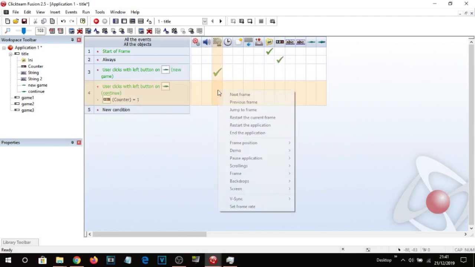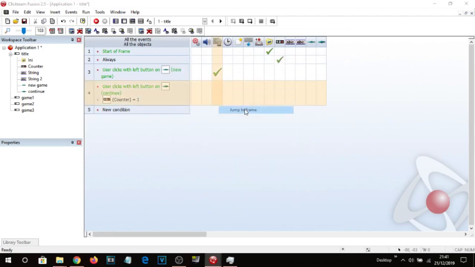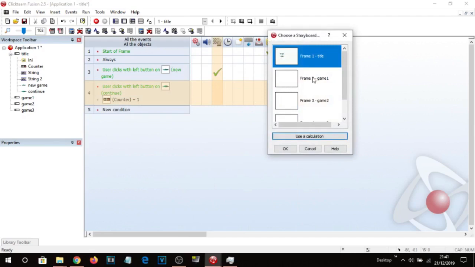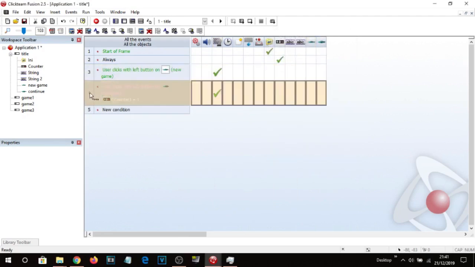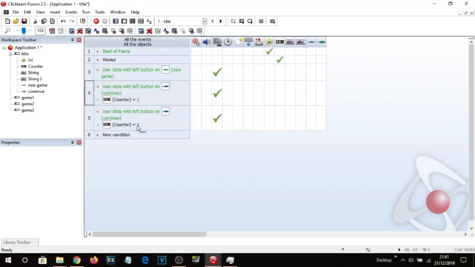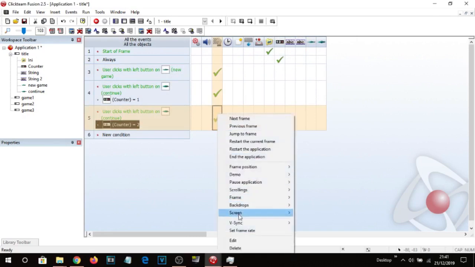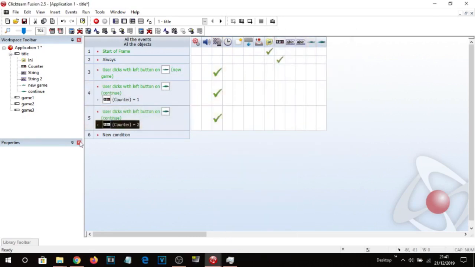if the counter is equal to 1, then we will allow the user to jump to game 1, and then let's just copy and paste this. And now if the counter is equal to 2, then jump to frame 2, or well, it says frame 3, but it's actually game 2, not frame 2.